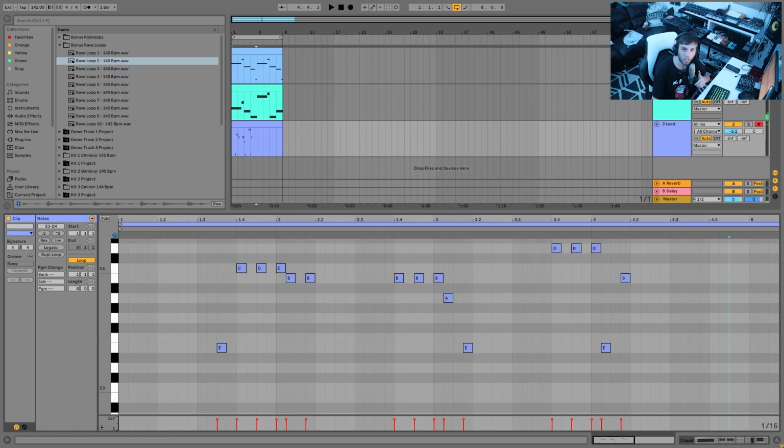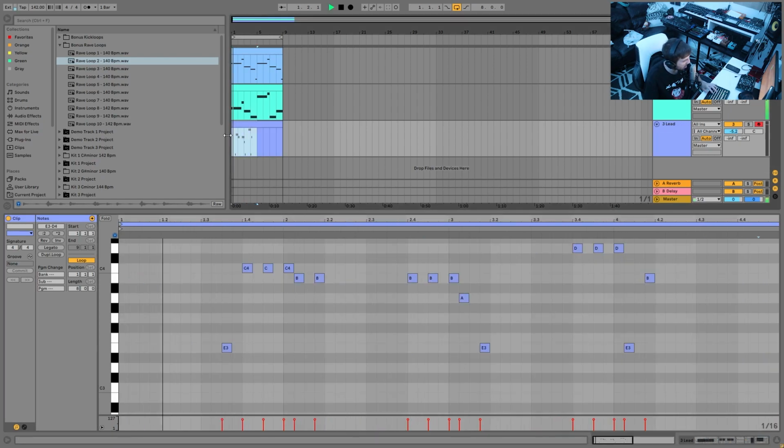Yeah, so you can see, that's just going to fit in there so much better now, because it's really just doing its own thing.